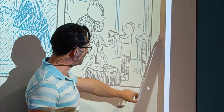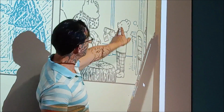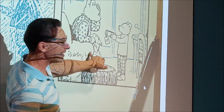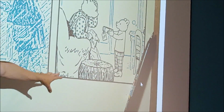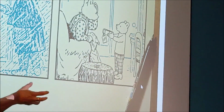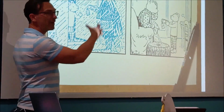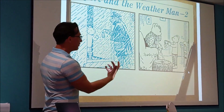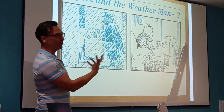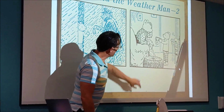As you can see, where I pointed out earlier, there were missing fine details around his nose and his shoe and this part of Mrs. Bear's apron. I was able to find them with my pen. So it's a slight invention by me, but it's an invention based on what I was finding within Alfred Bestall's work. Basically I'm not putting my work in, I'm pulling Bestall's work out. That's how I was looking at it. It was working, I liked it.